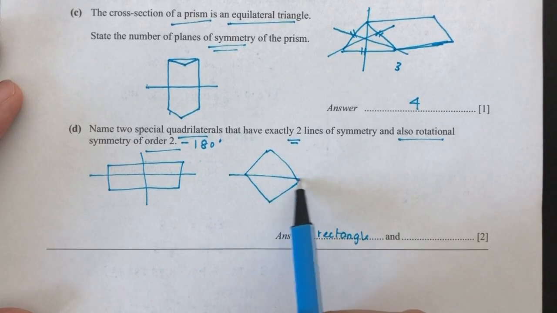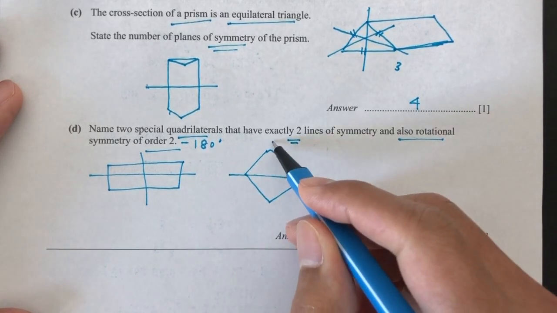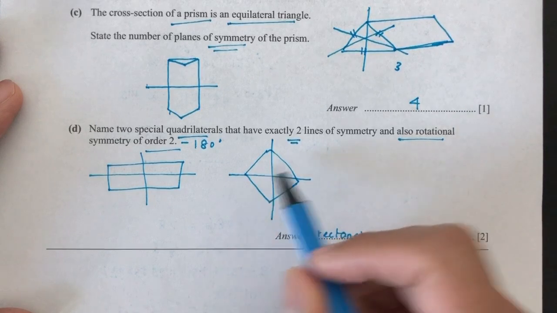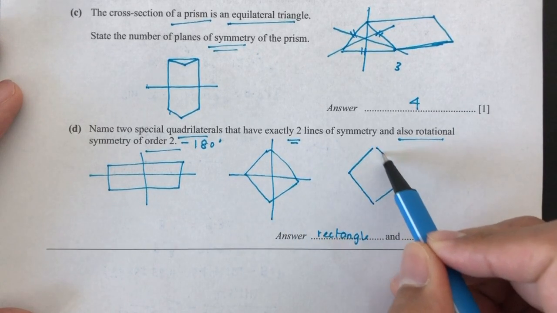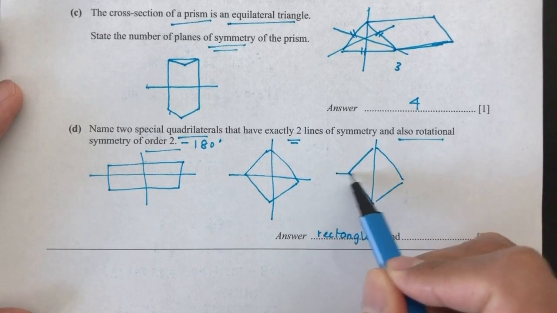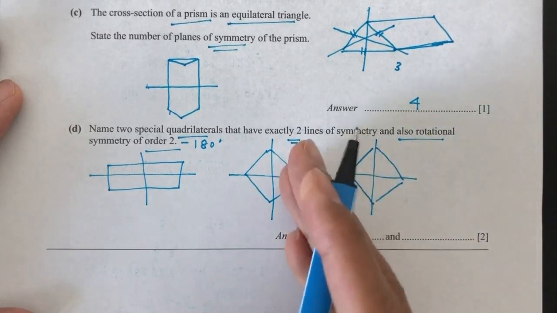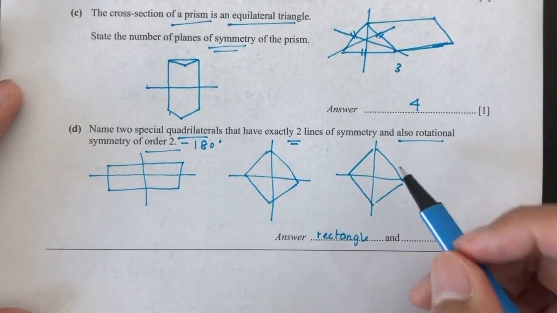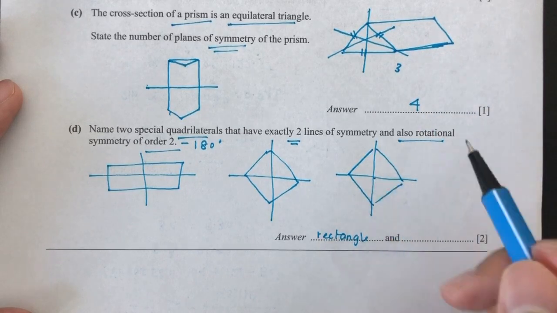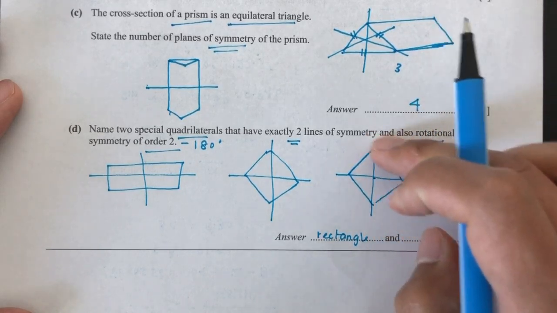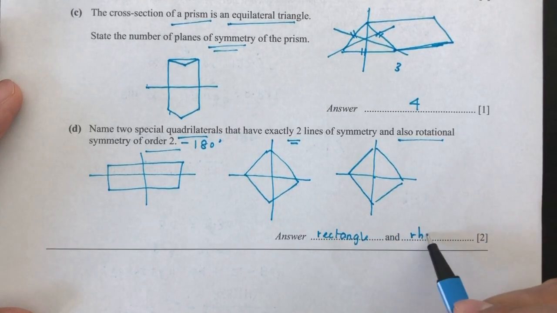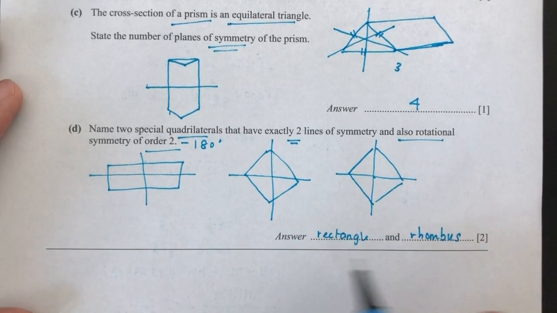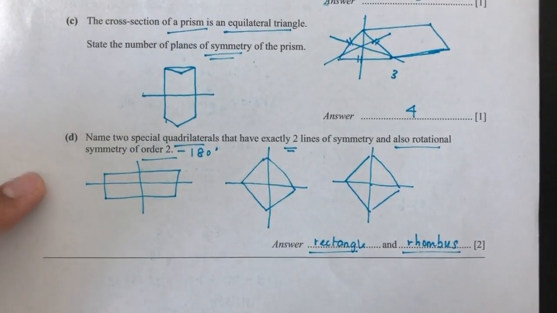It has 1 line here and 1 here as symmetry as well. So I need to draw this better. So the rhombus actually has all the 4 sides the same, and they have these 2 lines of symmetry, flipped here and flipped this way and this way. And then it has a rotational symmetry of order 2, so you can only rotate this way and this way by 180 for it to be the same. So by elimination, you have 2 answers, which is a rectangle and a rhombus. Okay, and that is for this last part of this question.